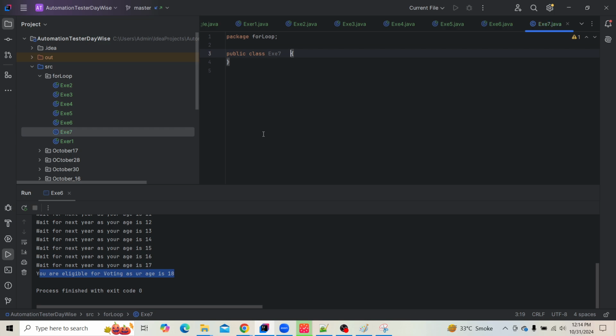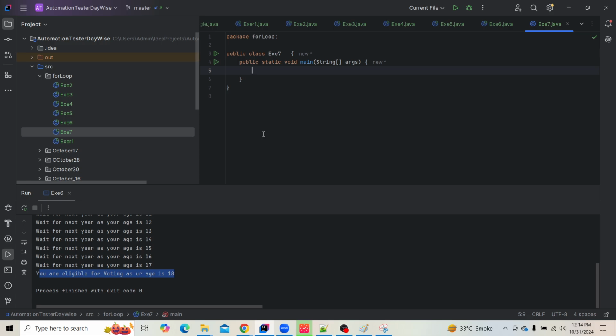Let's say, if I want something to be printed like a table and all, I can use the for loop, right? Okay. We'll understand it later.